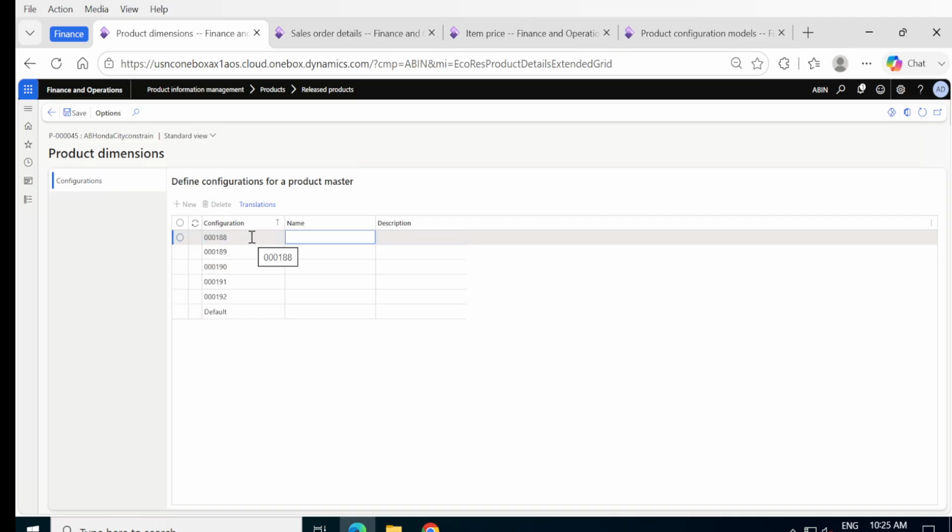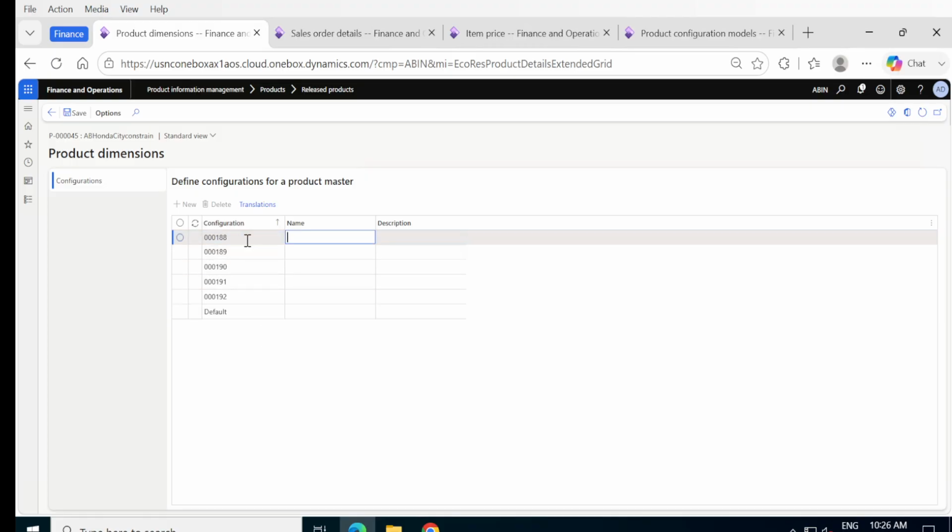Okay. How do I change it? I don't know what this configuration is at all. Now, how can I make it more readable? That's where I told you I'll come back here. In order to make it more meaningful, I can do two things. One is to look at it. What happens is if you keep on creating configurations, it is basically a product variant. The product dimension group is configuration, and these are all the different variants for the product master. Even though it is the same, it is creating a different variant for every transaction in your sales order, which is called a configuration here.